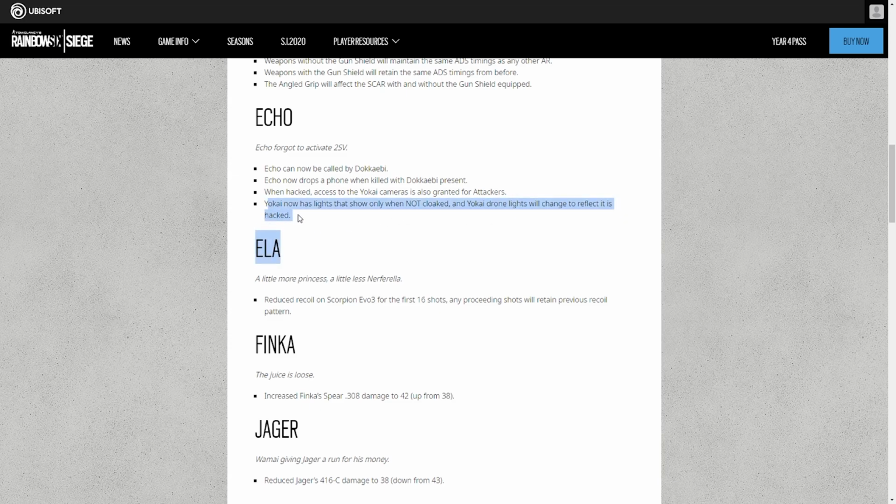Okay, it's not bad, but it just means that if it's not on the floor, there's going to be lights, and then those lights are going to change depending on if it got hacked or not. Okay. Still no lights when it's actually up on the ceilings.